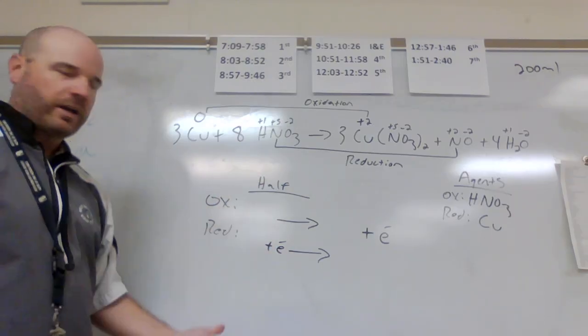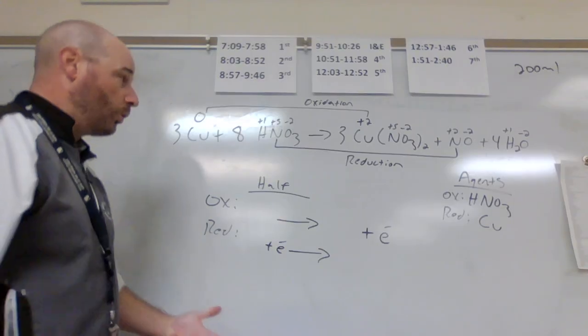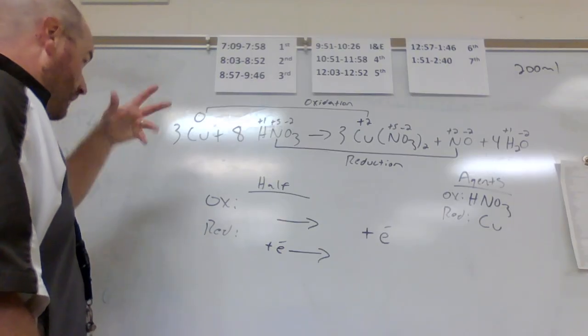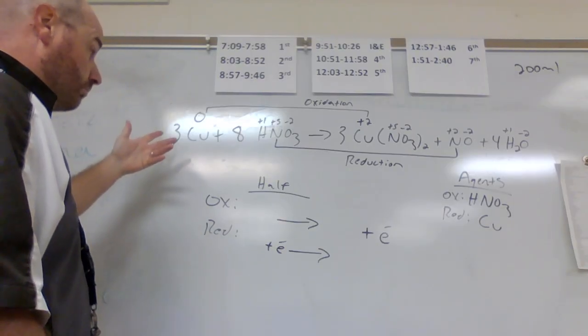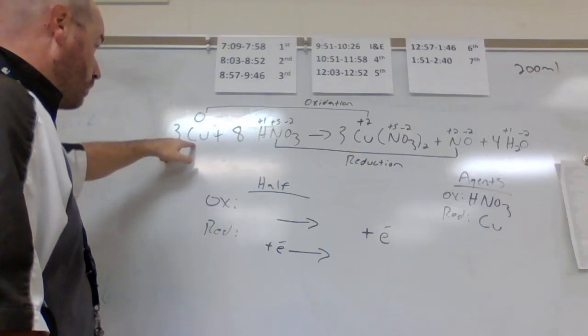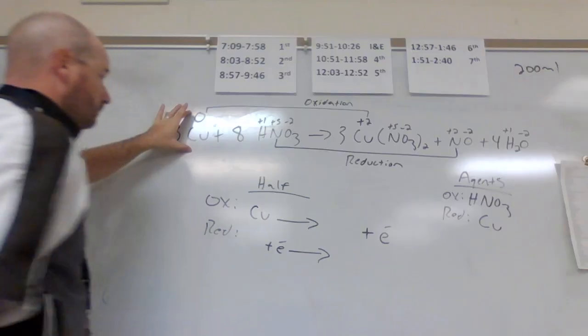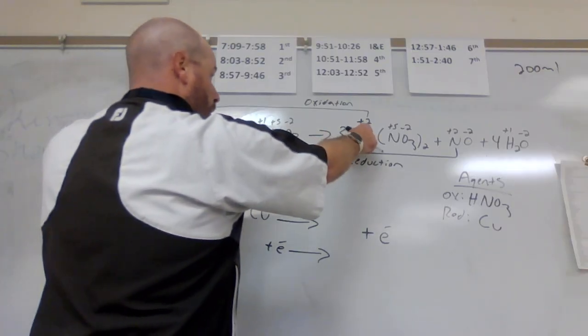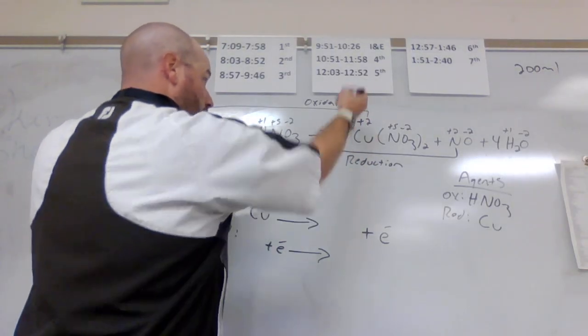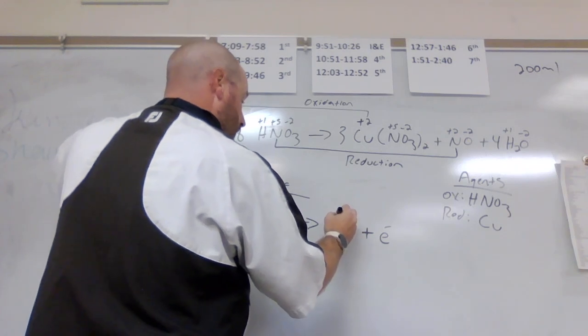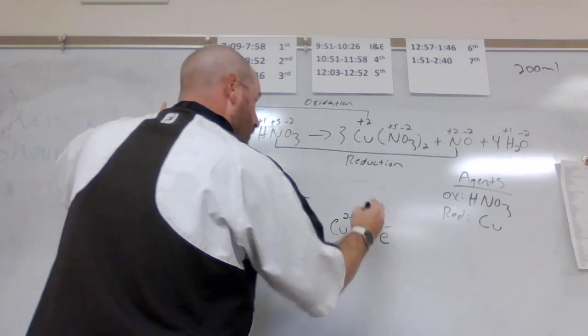All we need to do is put in our elements, and we're done. So at this stage, we can just go ahead and put our elements in. Oxidize. What's being oxidized? Well, copper is. Does it have a charge? No. Okay, then just bring down copper. All right, bring it over to copper 2+. Okay, bring it straight down. So now we have Cu 2+.